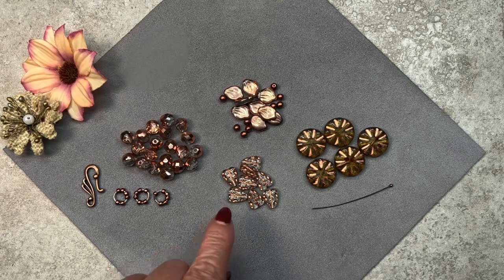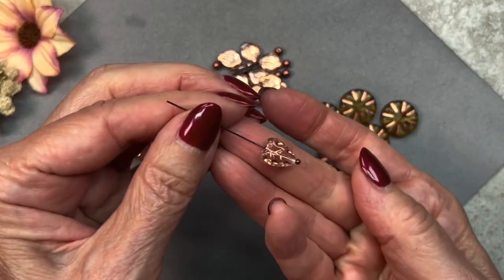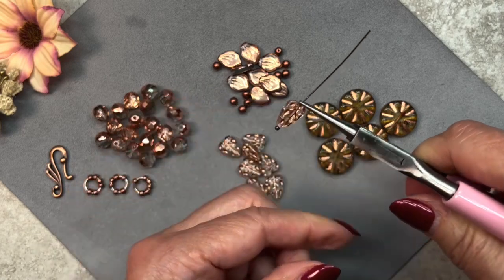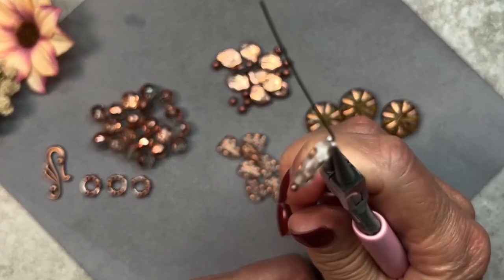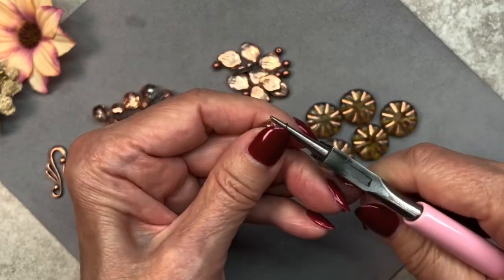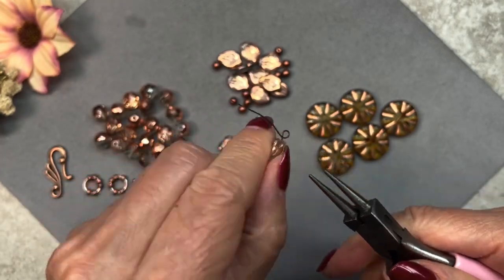We're going to load one of these leaf beads onto the ball head pin, and I'm going to go in from the tip of the leaf like this. And now, using some round nose pliers, I'm going to grab the pin right at the top of the bead like this, kink it like this, switch to this part of the pin, take the tail, wrap it around the nose of the pliers, flip the pliers around, continue to wrap that tail to the back like this.